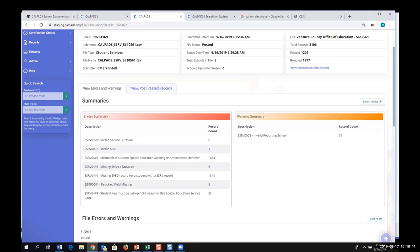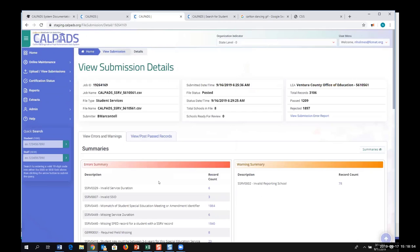You know how to use the error list to troubleshoot required field missing, right? And you have the service desk. You know how to contact us, and we can fumble around and work through the errors because we don't know the answer because it's new to us too. But together, we might have some answers, all right?